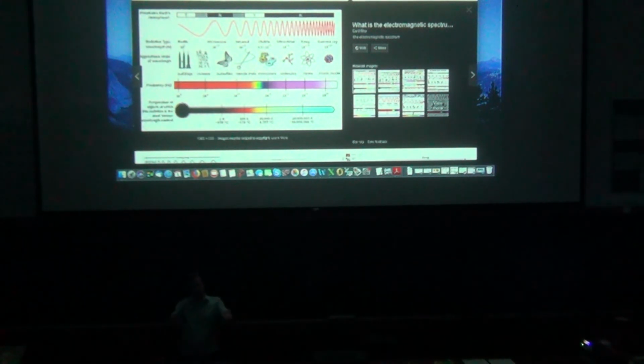Okay? So frequency is just how many times they oscillate in a given time interval. The wavelength is the physical extent between, let's say, one peak in that sinusoidal waveform and the next peak. And then the velocity is obvious what it is. And the relationship is that the product of the frequency and the wavelength just tells me the wave travel speed. In this case, the product of the wavelength and the frequency gives me the speed of light. So I can vary one, and the third of these things will vary dependent on how I change it, which means that for high frequency waves, I have a very short wavelength, and vice versa. So for low frequency waves, I have very long wavelengths.